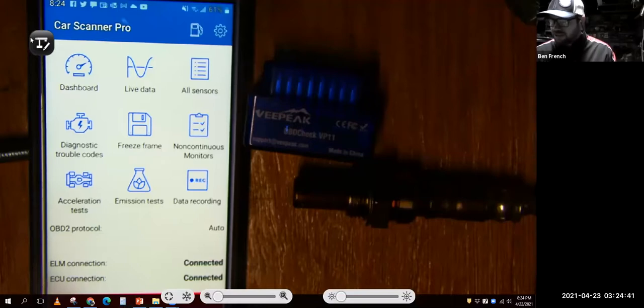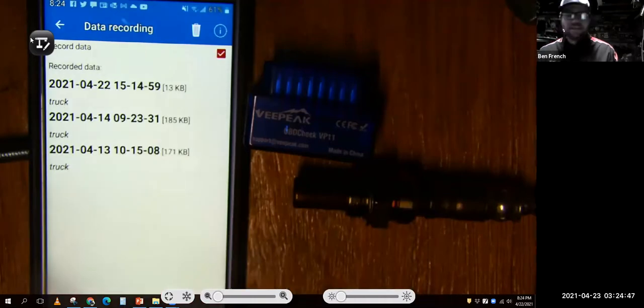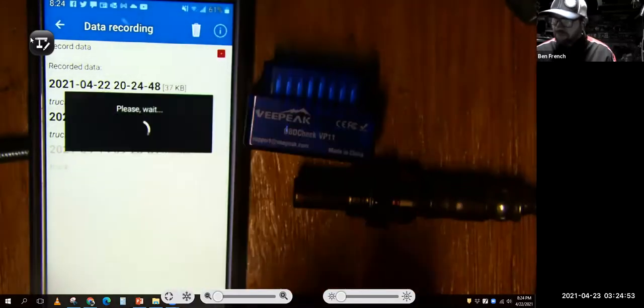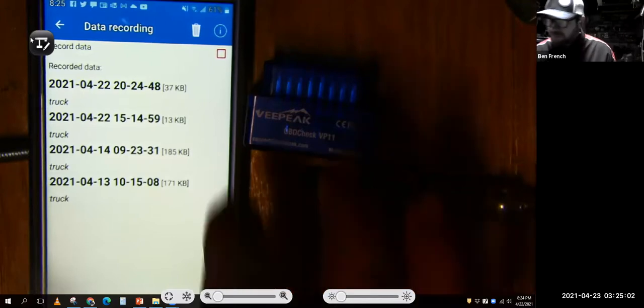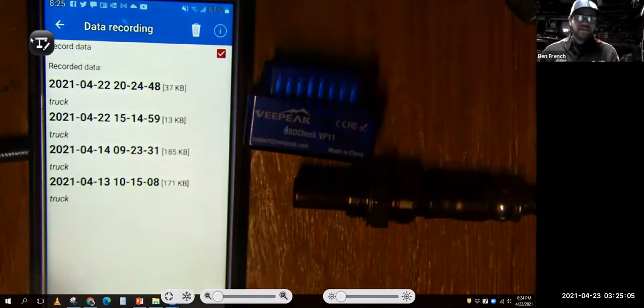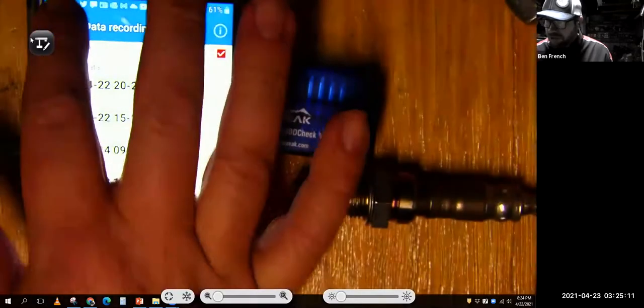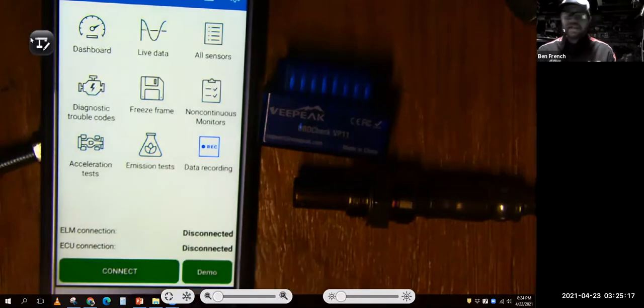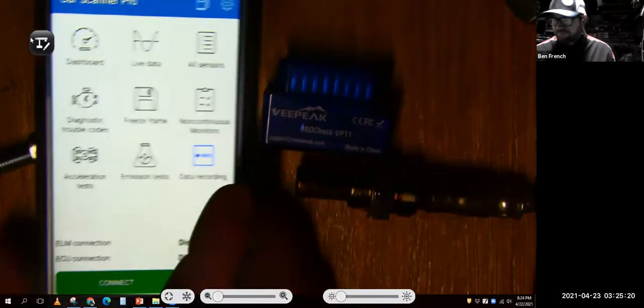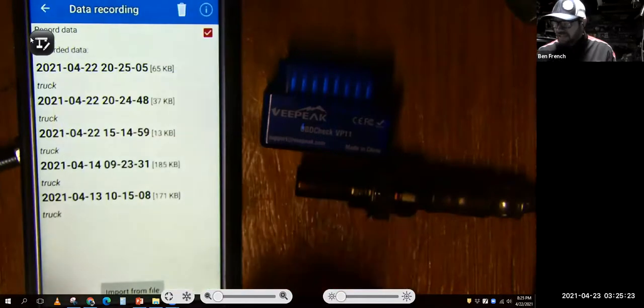I'm going to look at another section here that's related. Like I could drive it on the freeway and look at my data recording. Now, in order to do recordings, you have to have this little box checked. I made that mistake before where I was trying to do a recording and the box isn't checked, it won't record. If this box is checked, it's going to automatically record, but before you shut your car off, you have to hit disconnect here at the bottom and then it will save that data. Okay. So I've done that a little bit.